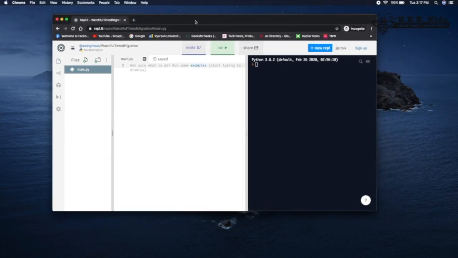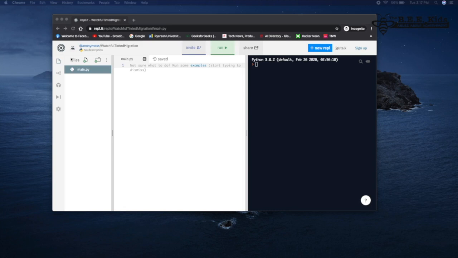Alright, now before we get started, I want to quickly go over REPL's interface. On the top left corner, we can see Files. This is where we can upload or download files. Down here, we can see Settings.